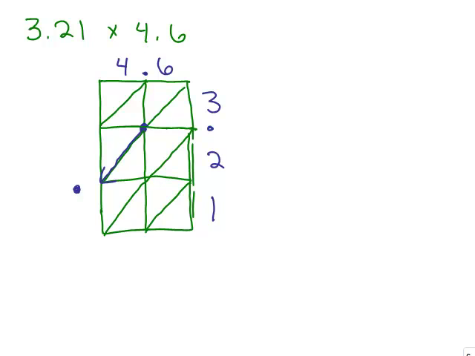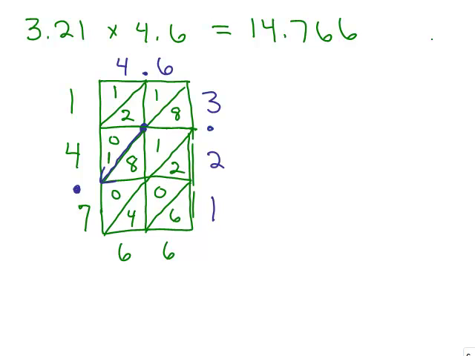Now let's go ahead and fill out the lattice. So we have 4 times 3 is 12, 6 times 3 is 18, 6 times 2 is 12, 6 times 1 is 6. Remember to put the 6 down here in the ones place so it's 0, 6. 4 times 2 is 8, again put the 8 here and the 0 there. 4 times 1 is 4, 0, 4. And we drop it into the answer here so the 6 goes here, 2 plus 4 is 6, 8, 8 and 1 is 17, so I'm going to write 1, 7 for 17. 1, 2 and 1 is 4 and the 1 goes here. If I read this going around I get 14.766.